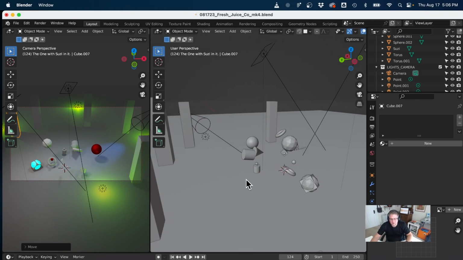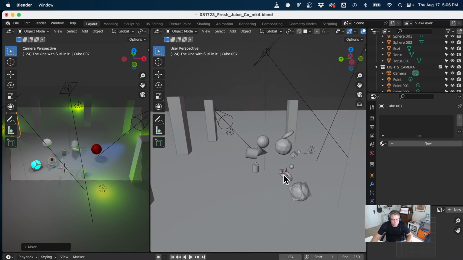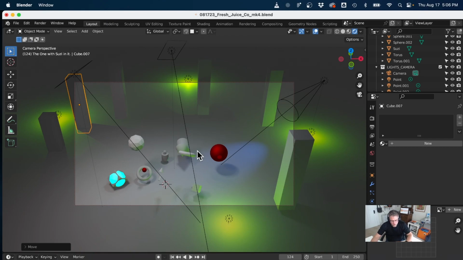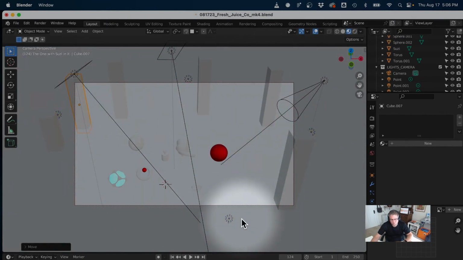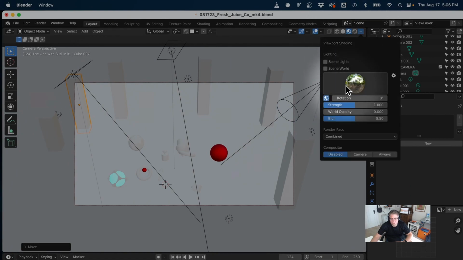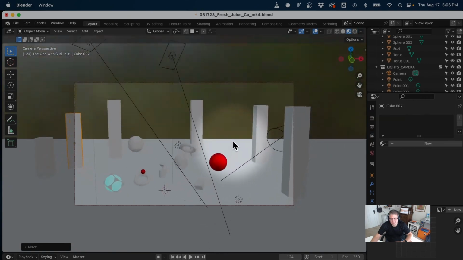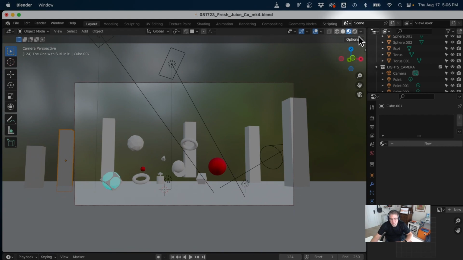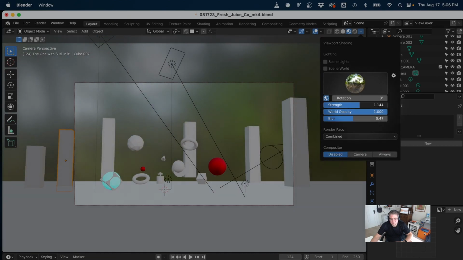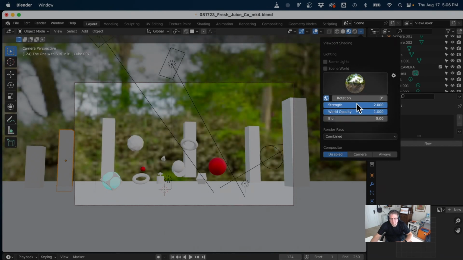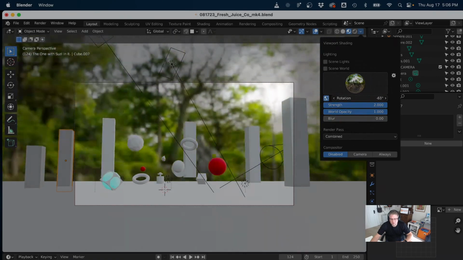Alrighty, so some reminders. I'm just going to clear that out so we're just looking at a render. We've so far stuck pretty closely to the material preview, which is this one here, and as a reminder, you can change your lighting environments. One thing I would add to that is you can change the world opacity, so now the world shows up, and the blur of that world, have it come into focus, and the strength of the lights in that world. Next, you can change the rotations between the blur down, strength up, and I'm just going to change the rotation. So that is one of the ways that you can get light into an environment.